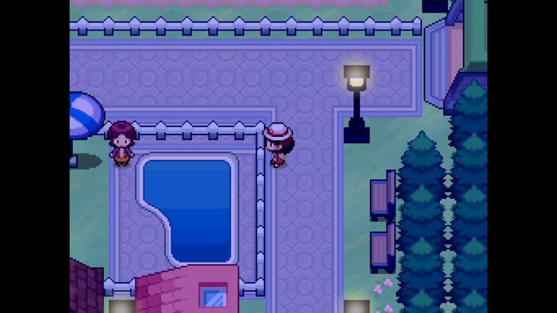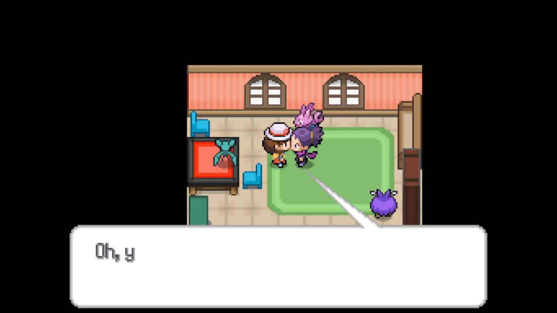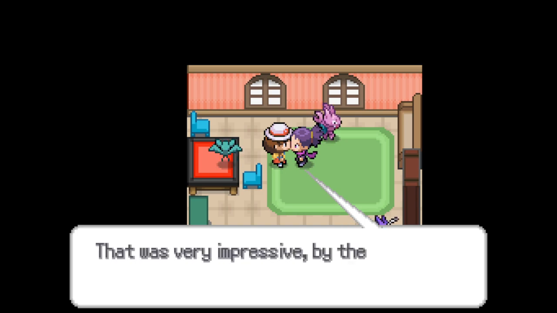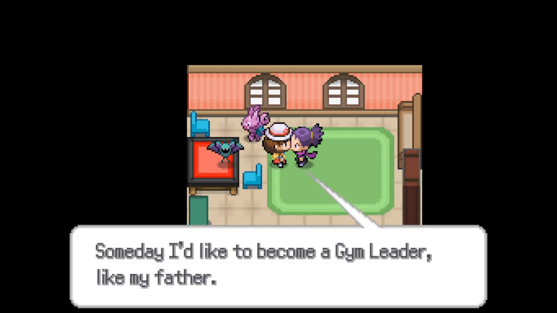Just imagine approaching a Pokemon. It's just like... blah, blah, blah. Oh. Hello, my name is Janine, the daughter of Fuchsia City's gym leader. I believe we've already met, haven't we? Oh, yes, I remember. You're the kid who cleared the way to Fuchsia City by using his Poke Flute on Snorlax. That's very impressive, by the way. Here, I want to give you this for helping me out. Ooh, Strength!